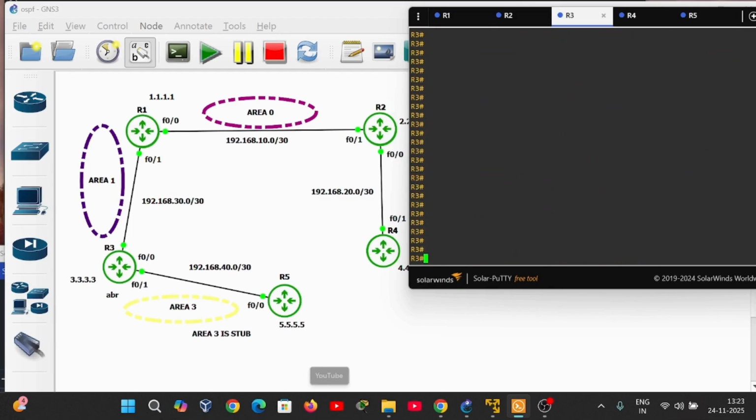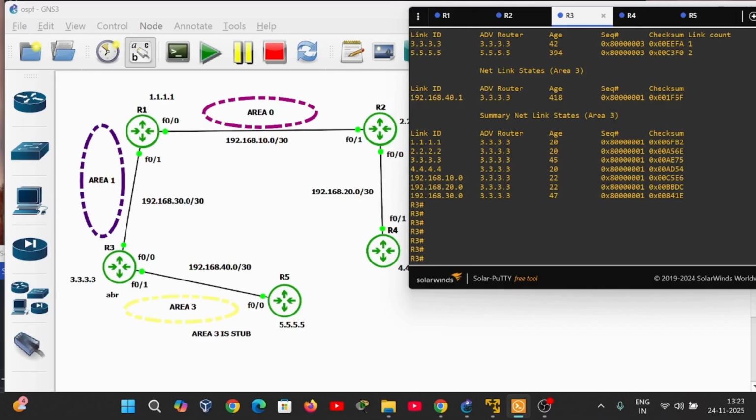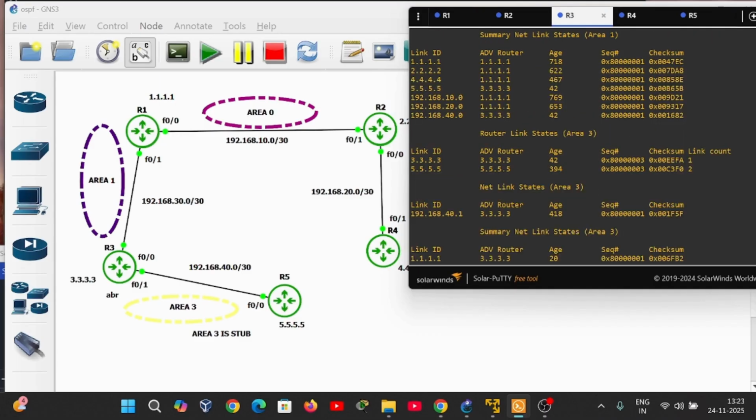I hope it's visible, right guys? See, now my R3 should learn the prefix of 5.5.5.5, right? R3 now is learning my 5.5.5.5 with the help of the virtual link.